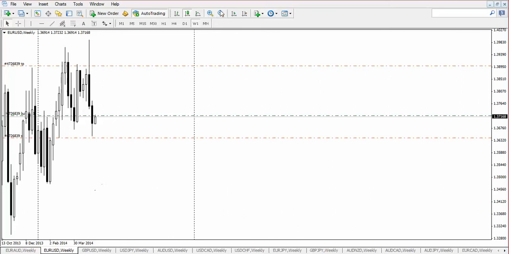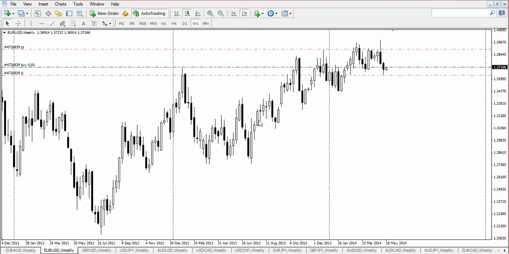Euro dollar, it's been a funny one. We don't have much of a preceding trend here. We had this large pin bar, and my hunch is that we're going to see this drop, but as per the past strategy rules, we need more of a preceding trend, and we just don't have it in this situation. So I'm going to sit this one out, certainly for the past strategy. I am actually trading it on a different strategy that I use, but I won't be going into that in detail here.